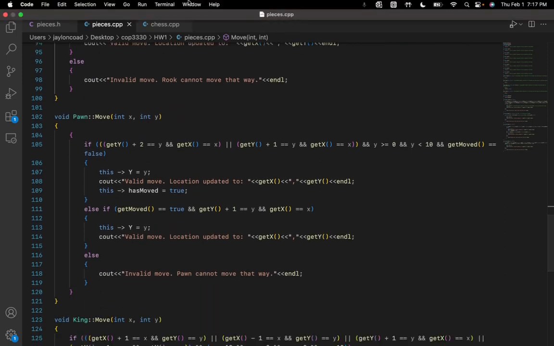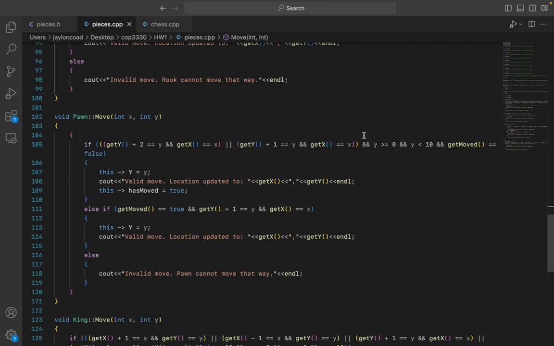And my pawn starts off as get moved false, so it'll run through only this one, assuming that it's true, and it'll check if it's either up 2 or up 1. If none of those are true, then it doesn't even count as a move, so it won't update this. So on their next turn, they can still move 2, obviously. If it's a good move, then they're able to go ahead and this has moved becomes true.